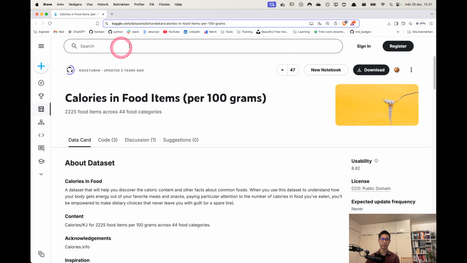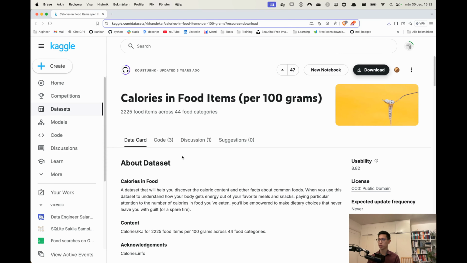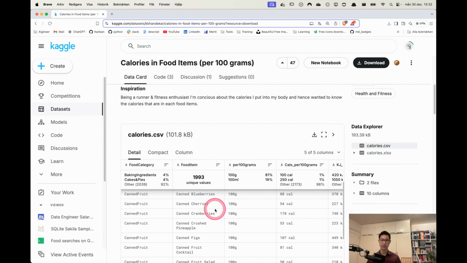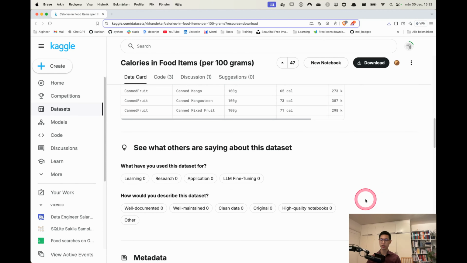So here in the browser, I'm inside of Kaggle. This web page is provided in the lecture notes that you can find. When you go in there, you should click on the download button and also register if you're not registered. Otherwise, just sign in and download it. You will get a zip file, just unzip it and take out the Excel file. When downloading this, you will get both an Excel file and a CSV file. You can see this is the CSV file here. And we will actually go into the Excel file here because you will later on work with CSV files a lot. So don't worry, you will learn how to use both of them.